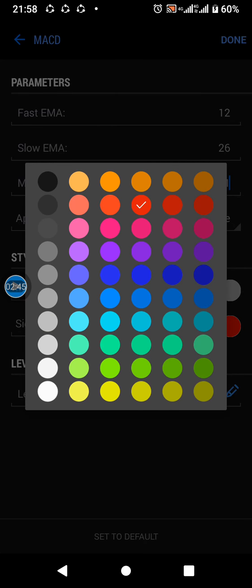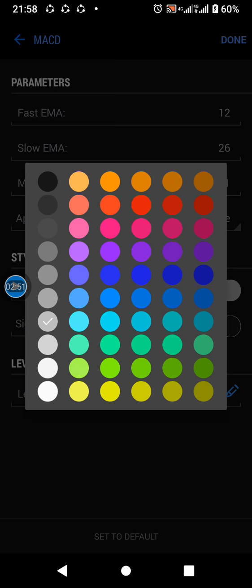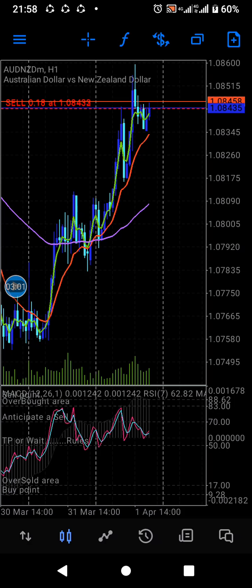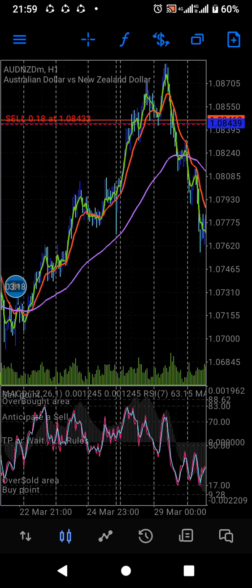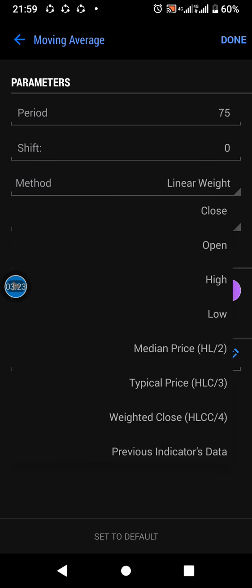And we'll change it to black, and change it to 1 pixel, and then go to the main, we'll change it to light gray, actually a darker gray, so that we are not disturbed. So we'll see these things, look at them like this, and then do you see what I see there? Looking at our indicators there on top, which are 3, 13 and 75. As a matter of fact, our 75 should be linear weight low.